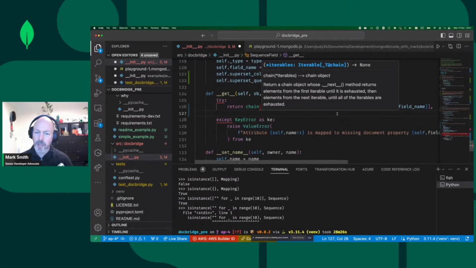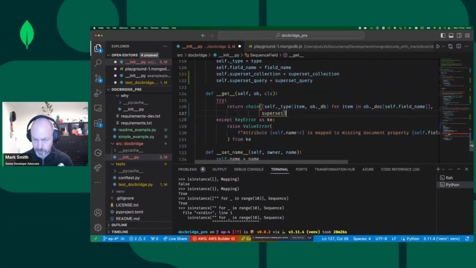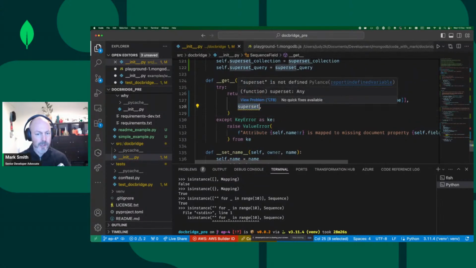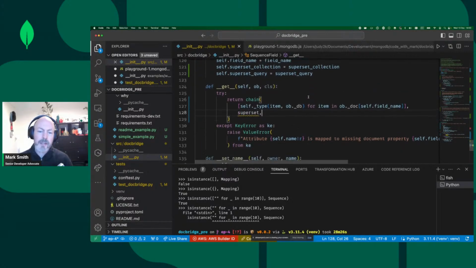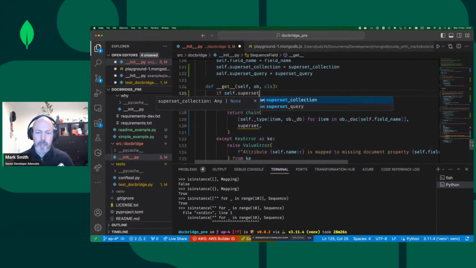So I'm just going to call this superset, given that we've got a name, might as well use it consistently. I haven't actually created a superset yet, but this is going to be a second lazy iterator. There are three scenarios here for the superset. I'm going to test it on query instead of collection.